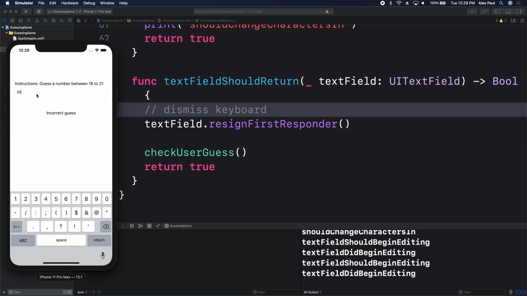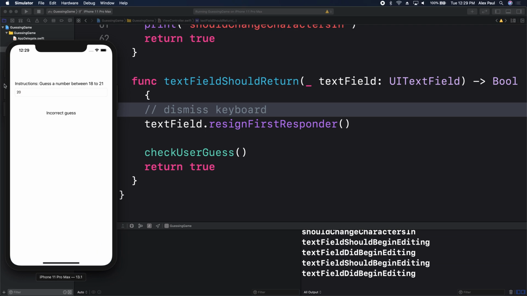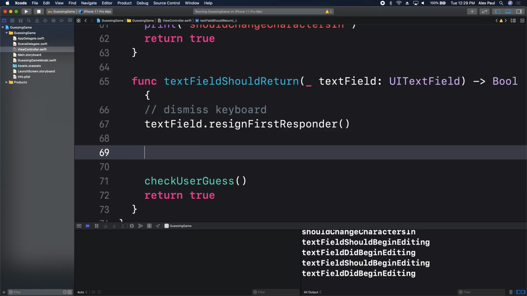Also, when they enter 20 and they press return, we want to clear the text field. Let's do that first. So to clear the text field, you could simply say, here, anybody want to tell me how to clear the text field?